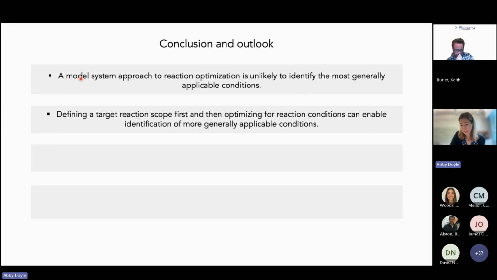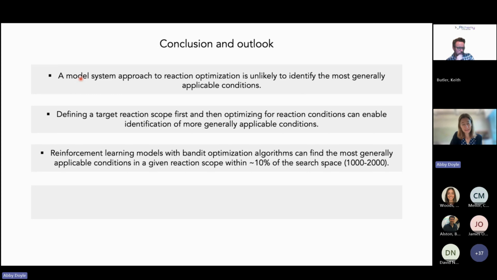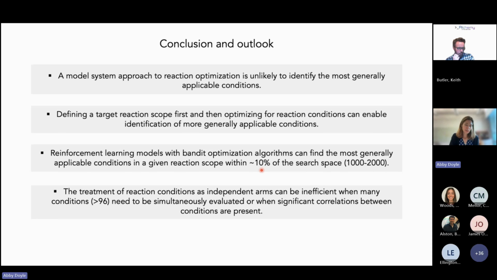However, it is experimentally costly. And so we are seeing that these reinforcement learning models like bandit optimization can be a more data efficient approach to this. Now, it's still not very data efficient. 10% of a search space, if that search space is millions of conditions and substrates, is just still not experimentally feasible. So we're certainly trying to think about ways to make this more efficient. Right now, we treat the arms, those conditions, as independent, but there are ways of doing contextual bandits that might lead to better data efficiency, and that's something that we're looking at right now.